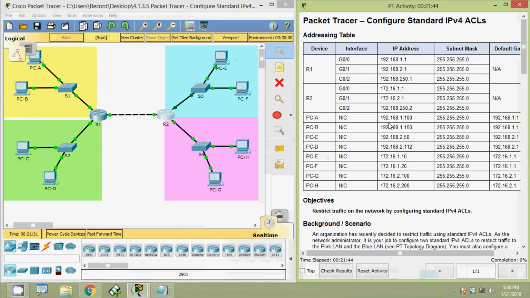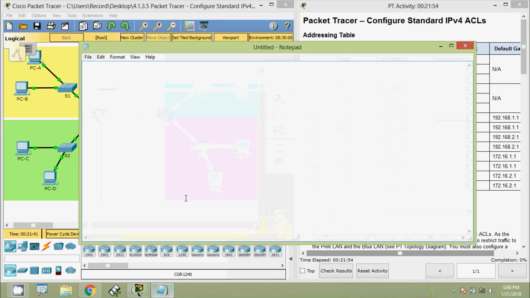Here we can see that 192.168.1.100, and here we can see the subnet mask. It's 255.255.255.0, right? So we will note here the address 192.168.1.0/24 that we are using.